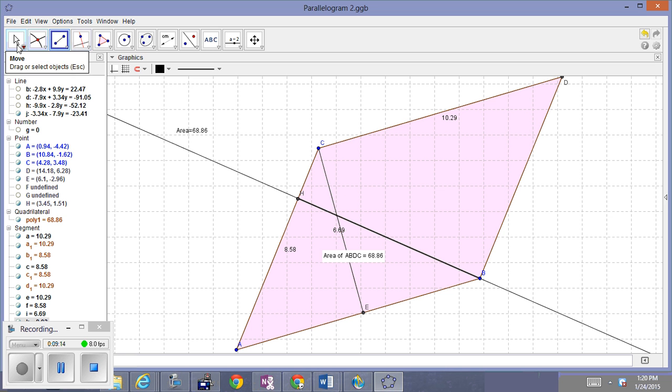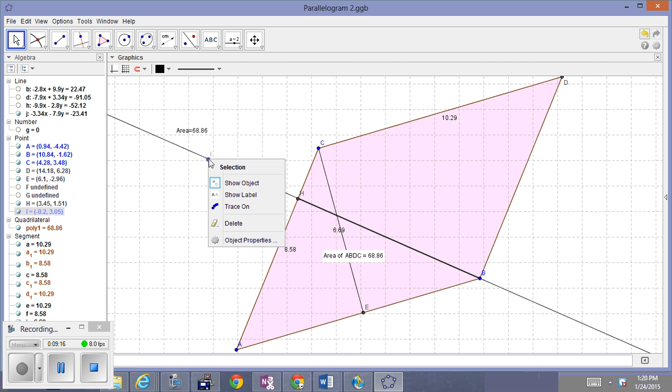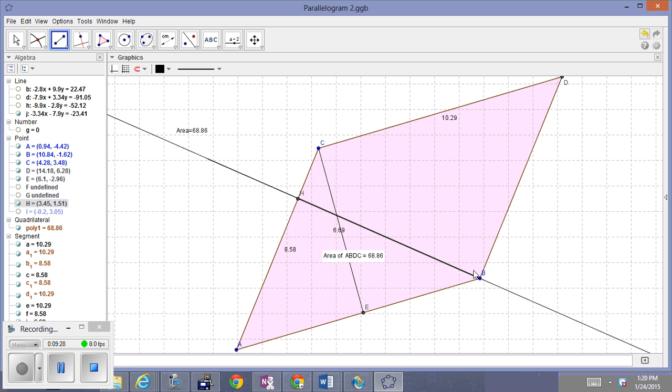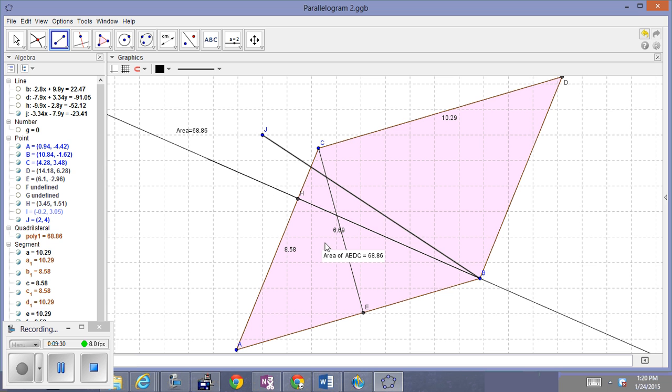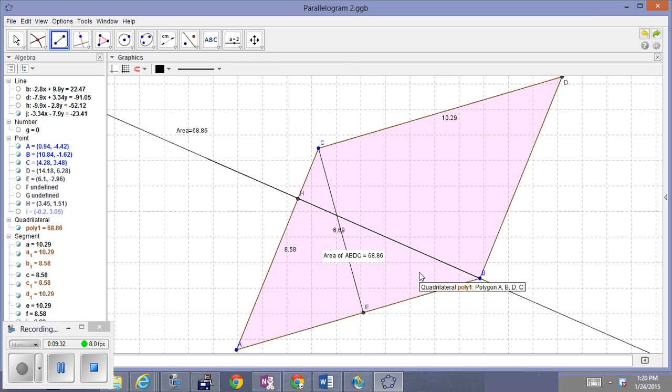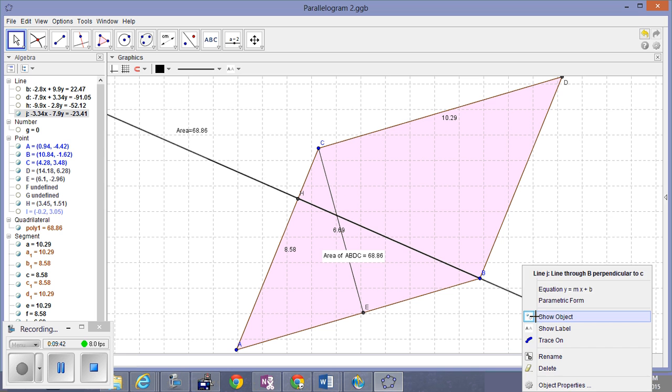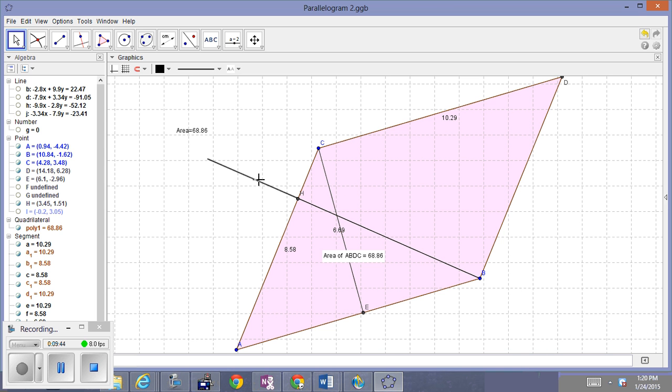And come back now and select and hide this line. It seemed like the line was not hidden. Let's draw that segment again. Give me a little hard time here. Segment constructed. Select this line. Let's not show that line. That line seems to have gotten in there for some reason.